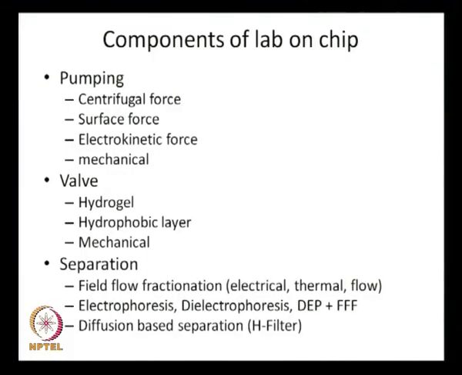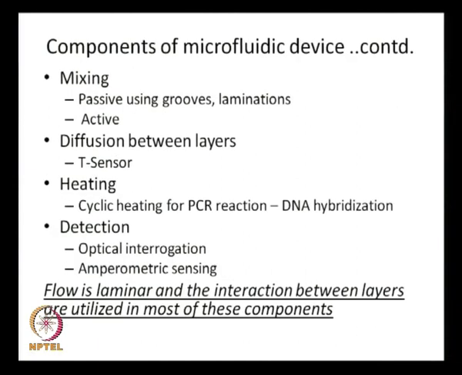I welcome you all to this lecture on microscale transport process. Here we are going to discuss various components of lab on chip. As we mentioned in the last class, there are several components we must have in a lab on chip device. These components are supposed to be pumping, valve, separation, mixing, diffusion between layers, heating and detection, and there could be some other components also depending on the application that you are looking into.